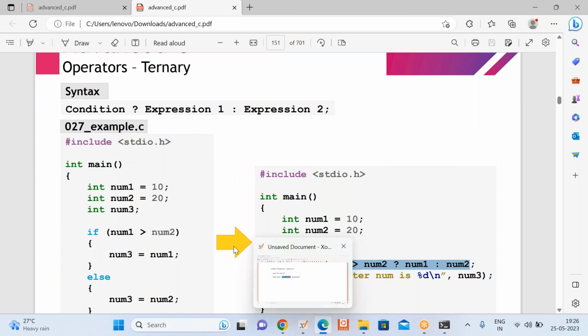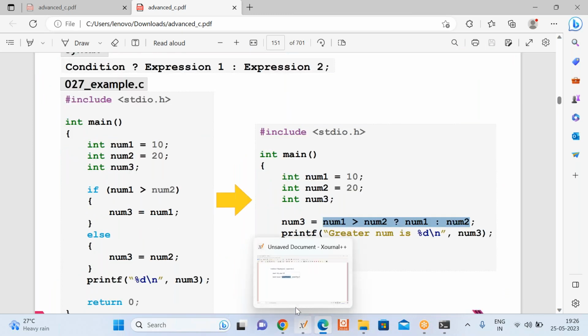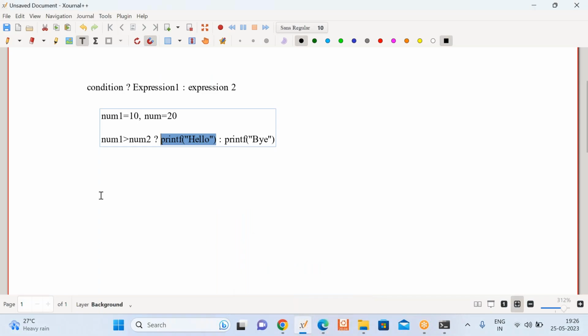Now let us try a few more examples for your better understanding. Suppose I am giving an example like this. My num value is 1, x equals 0 and y equals 1.